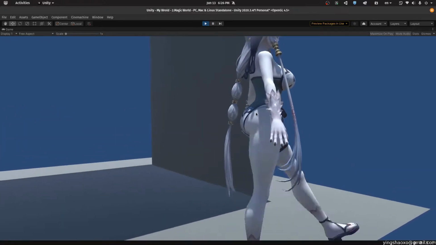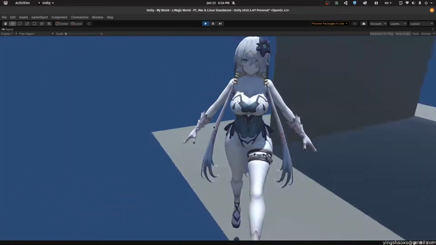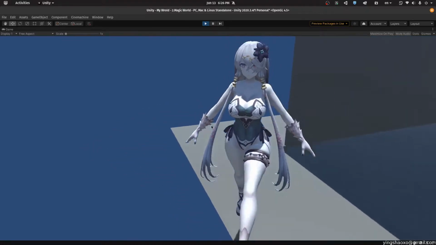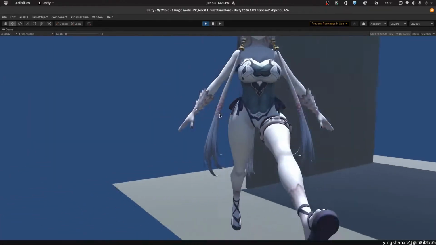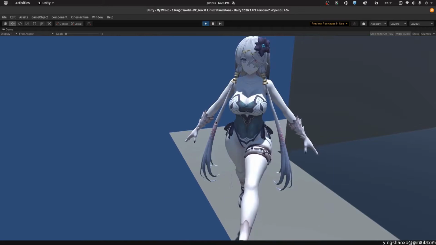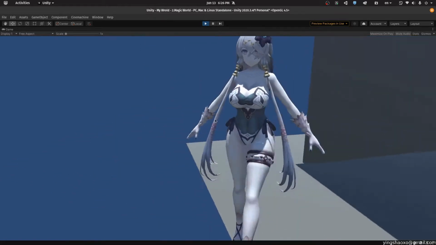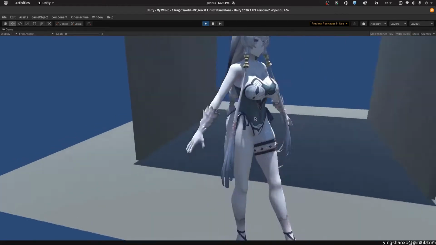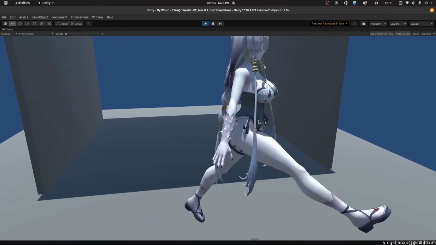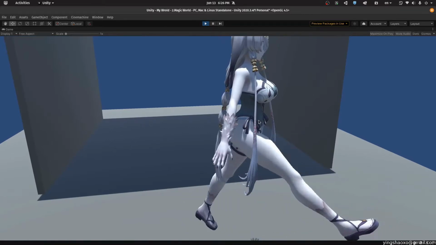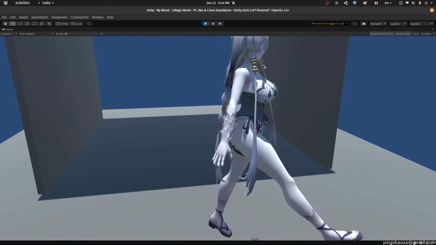We may not be good at modeling. I mean, we will probably not make 3D models by ourselves, and we will also not make those animations by ourselves, because there are a lot of resources for both of those things.